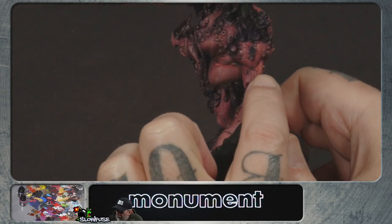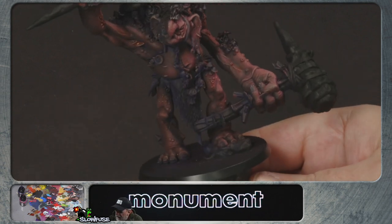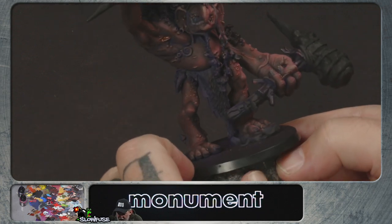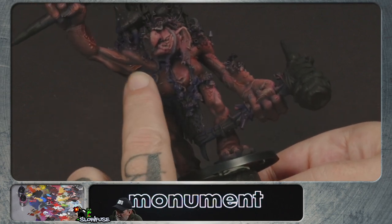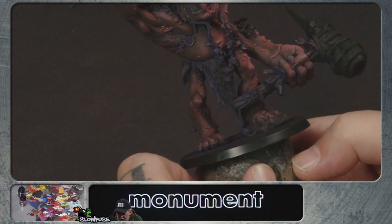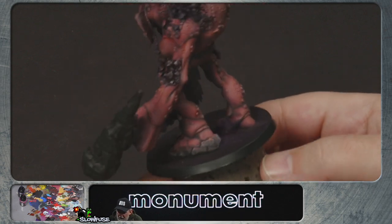A little bit here at the crease of the bicep and shoulder area. We have some spots where we're getting an intrusion of that color. You can see how it piled up on top of that vein right there on the arm. Right here in the underarm. Guy's got like mushrooms growing in his underarm. Feels like probably not what you want, but hey, you do you.